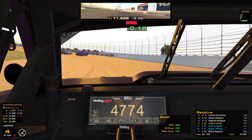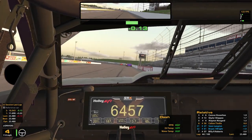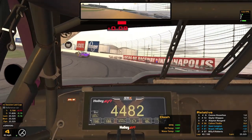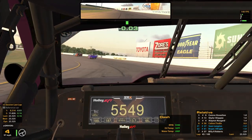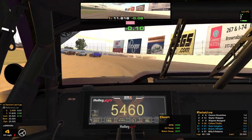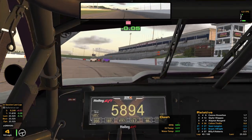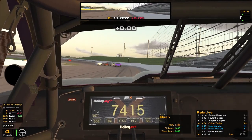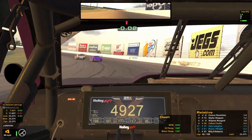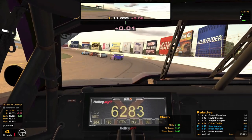Now we got a pack of lead lap guys up ahead. Who would like to be part of that? In fact, that's the whole front of the field. Tracy's right there. Fascinating. I'm thinking somebody up there has probably hurt their tires a little bit more than they wanted, and they're having trouble passing each other. I think we got 2nd, 3rd, 4th, 5th, 6th. Yeah, I think whoever's that red car is the leader.